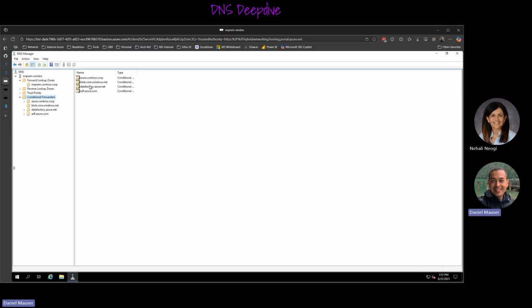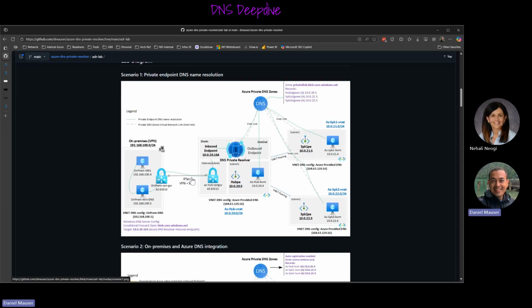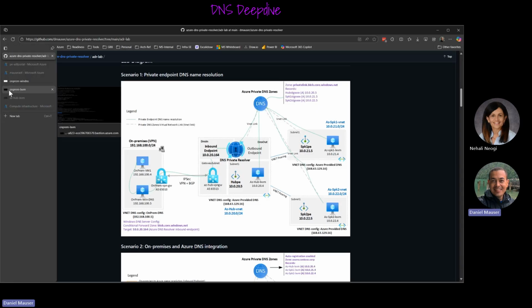Okay, so now we do have both zones created, datafactory.azure.net and adf.azure.com. And if you investigate all of them, they have exactly the same inbound endpoint for the private resolver. And my VM should be capable now for on-premises to send that query to this DNS service in on-premises as I showed you, and should follow the green flow hitting the inbound endpoint, private resolver sending to those linked VNets for ADF. Let me switch back to the client.